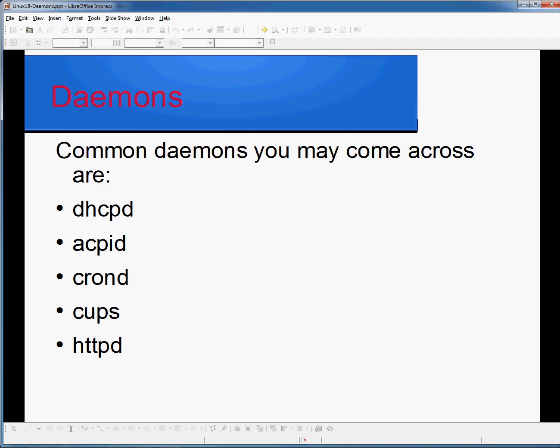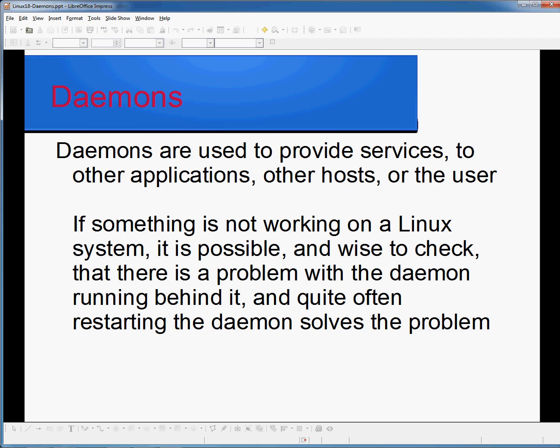Now this one is generally something you'll find on web servers, but it's still common nonetheless, and it is obviously the Hypertext Transfer Protocol daemon, used for hosting web pages. You'll probably find that most with Apache ones, but it will probably be a common thing because it is such a common name. Now, as you can see, I've written here that daemons are used to provide services, which is the underlying point that was trying to be made here.